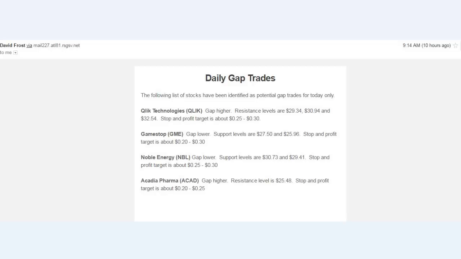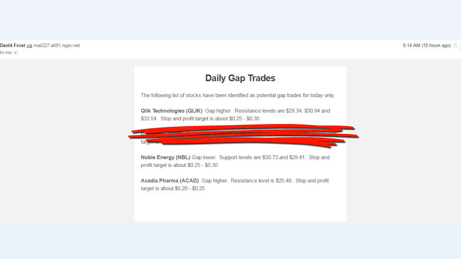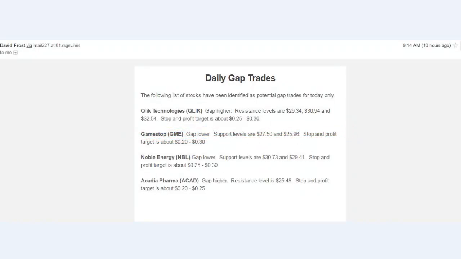I tell you it's a gap higher or a gap lower. I identify the resistance levels where I believe a stock should pull back from. If it's gapping higher, I give you the level where it should find resistance. If a stock is gapping lower, I give you the level where it should find support and bounce, meaning you're going to buy at the support level, and sell short at the resistance level. As you can see, we had 4 potential trades today. GameStop didn't hit its level, so it becomes a no trade, a scratch. But the other 3 actually hit their levels, so we're going to talk about those other 3 stocks right now.